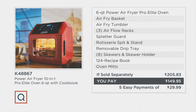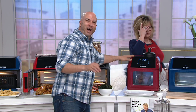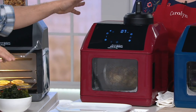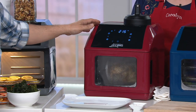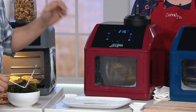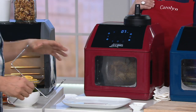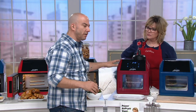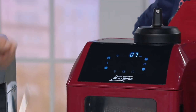The unit is 14 inches high. This isn't a unit you're going to take out just when you want to air fry — this is an oven you're going to fall in love with. It fits right under your cabinets. We give you a 3½-foot cord, so it doesn't matter where your outlet is. In my 35 years in the food business, this is an easy, simple way to get results and save calories.